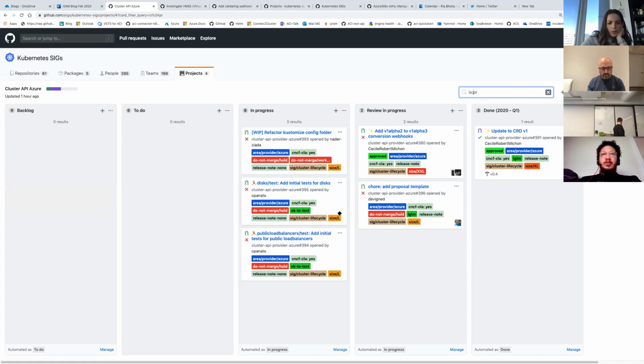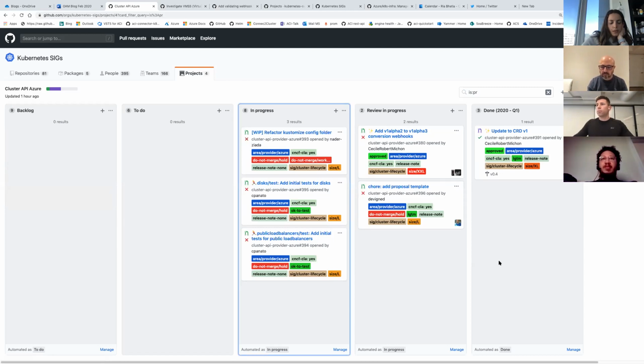I think the two test ones are ready for review as well. Yes. So we don't need to move these. They'll automatically move once someone has done a review, right? And once they're opened and on the board, they'll automatically be in progress. Okay. Yeah, we'll do some work later before the next meeting to make sure this is cleaned up. Is there anything else that we should go through right now?